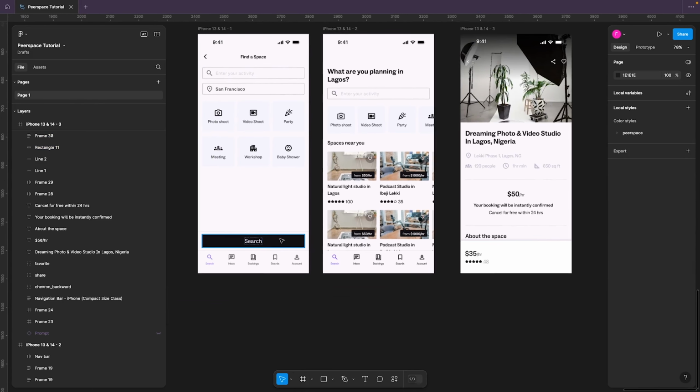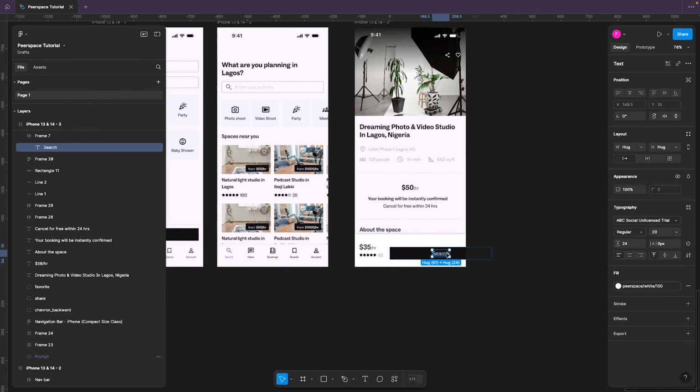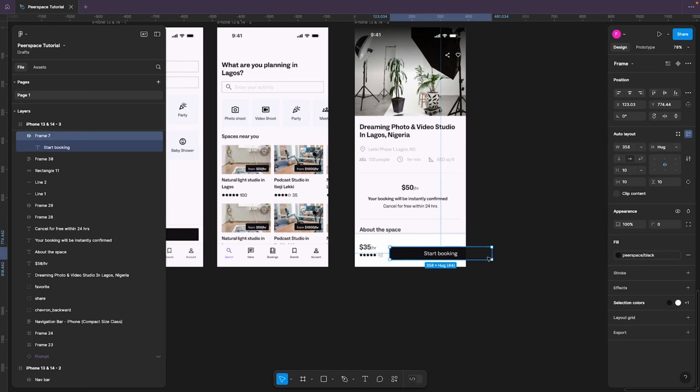And then we need our button that says start booking. Copy the button over here, and then it says start booking. We're going to change the color of the button to purple, and then go here and select our purple. And then you can reduce the length, let's try 168 for the width.